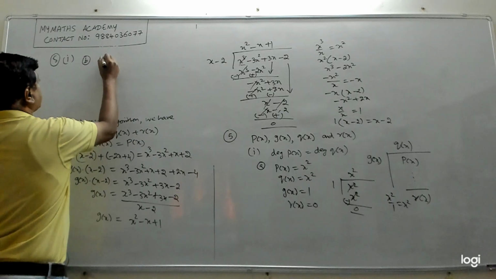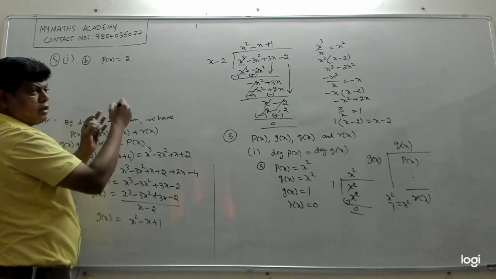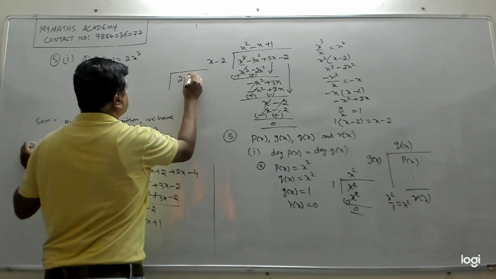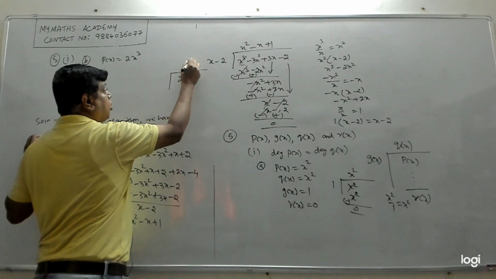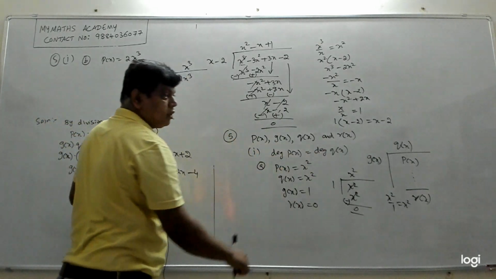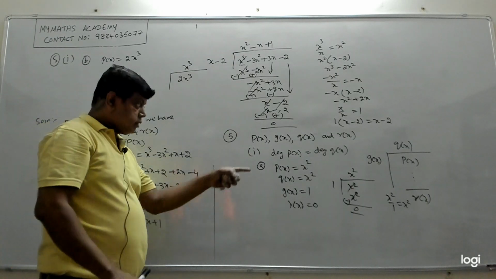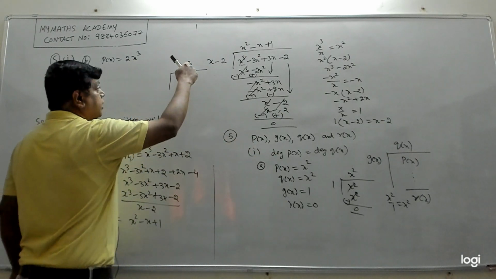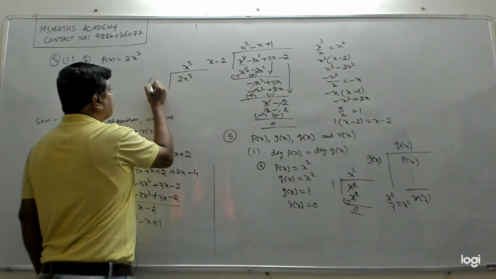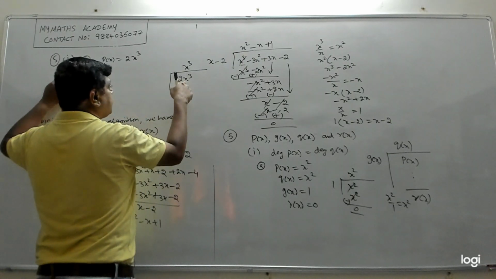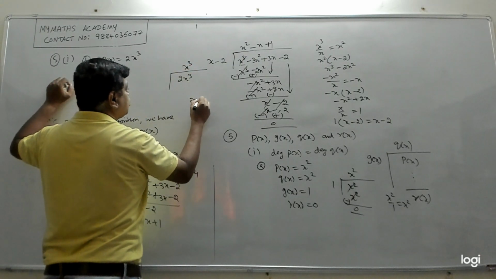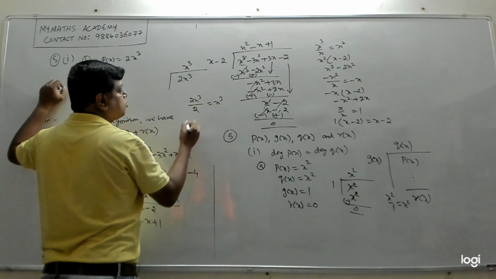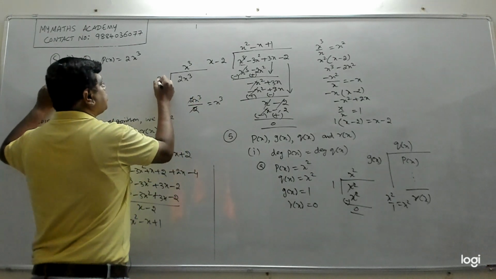Another example is, I will take my p of x as 2x square. You can take anything. I can take 2x cube also. Suppose I take 2x cube, then I put my p of x here as 2x cube. Then I know definitely I should get x cube here, because it should satisfy this condition: degree of p of x should be equal to degree of q of x. Not always, but in this problem, this condition should be satisfied. Then with what should I divide 2x cube to get x cube? That is my g of x, which is 2. So 2 will get cancelled, I get x cube.